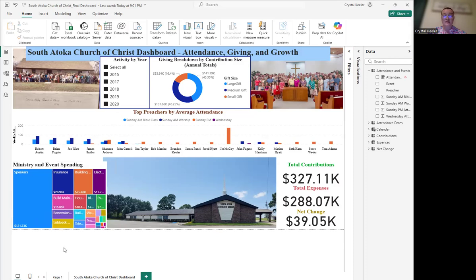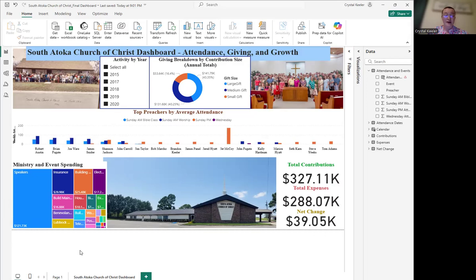So how much was spent on different categories throughout the year. Our highest one is speakers at 121.73K roughly. Then our next highest for all of the years would be insurance, building cleaning, electric, building maintenance, and so on. Our lowest is actually office supplies with $115.63.